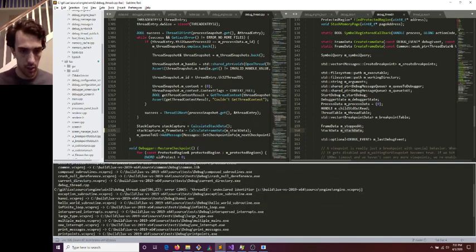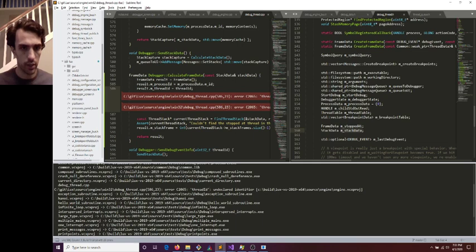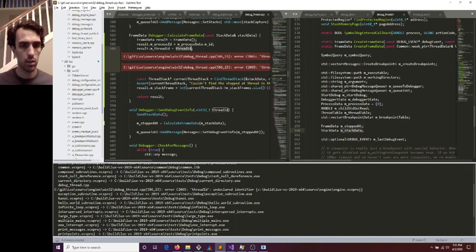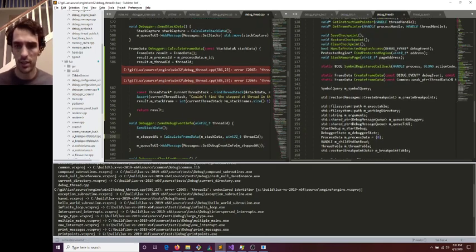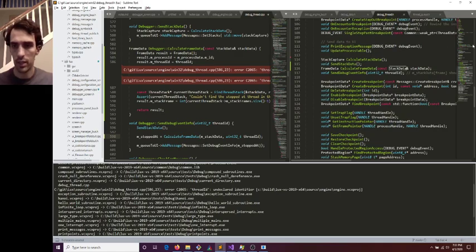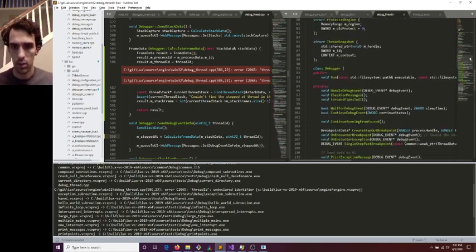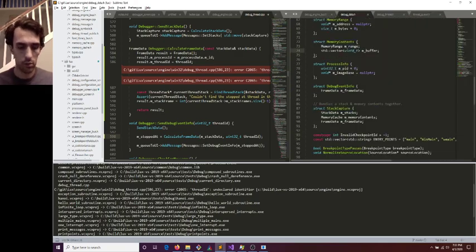And I have an error. Thread ID undeclared identifier. Oh, we just have to find the current thread ID. Wait. Oh, I guess we have to say which thread are we calculating the frame data for. Wait, why do we need that? Stack data. What's a stack data? No, it's over here.